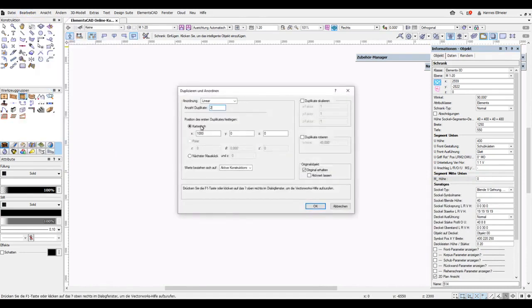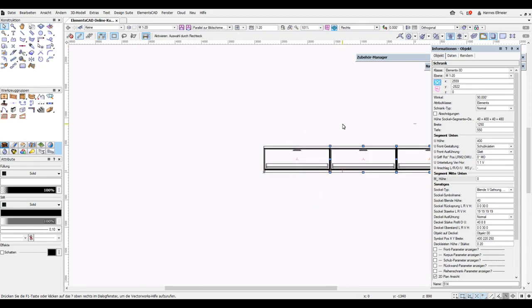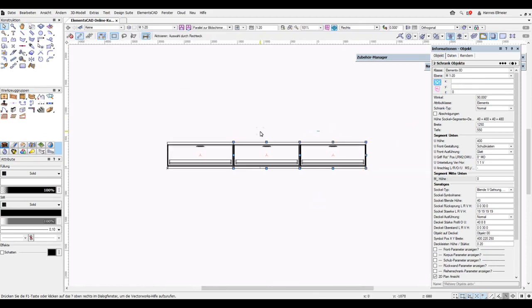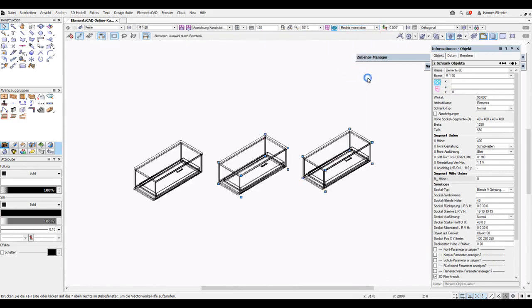In the next step, I select Edit/Duplicate and Arrange from the menu to make 2 copies. In this case, I use 1250 in the y-axis because we rotated the whole thing by 90 degrees. Now, as an intermediate result, we have these cabinets, which we can now view from the front right top.